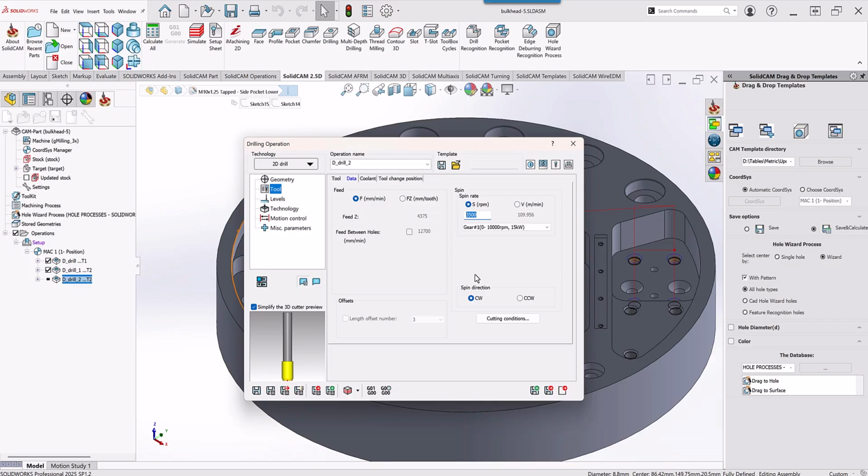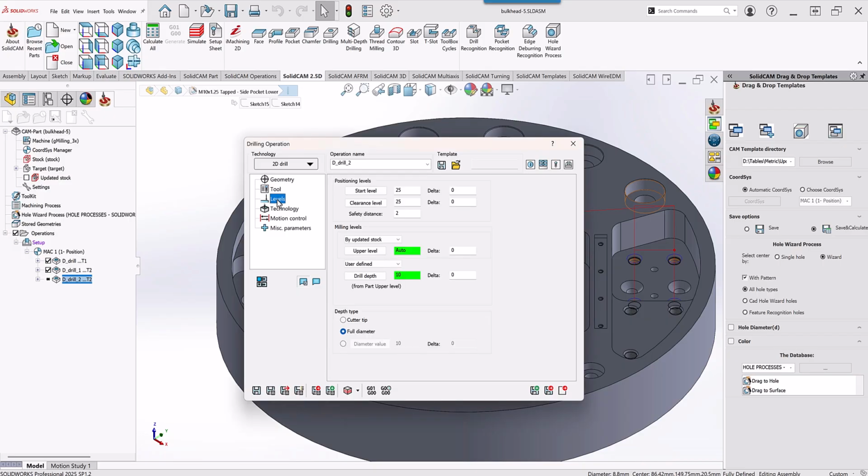So if I do this, for example, at a spin rate of 1000, you'll see that the feed rate changes itself accordingly. Now let's continue to our levels. In our levels, I'm going to leave it still at automatic.